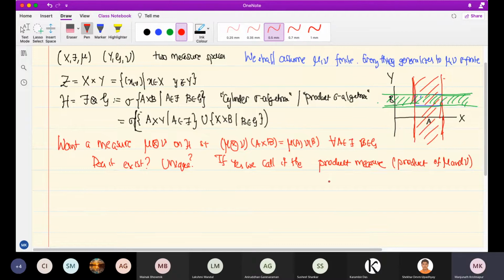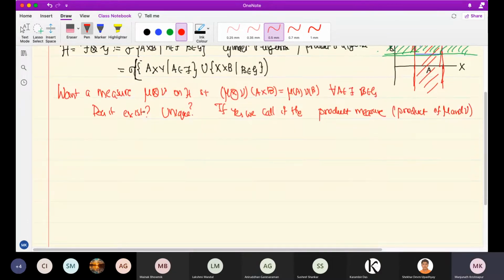It is not so obvious how to define this. See, defining the Cartesian product we understand, and this one was easy. But what I know is how the measure should be on some collection of sets in the sigma algebra, namely rectangles. But does that mean that I can extend it to the entire sigma algebra? This looks exactly like the kind of extension theorem question that we were addressing. We have it on a sub collection and then whether you can do it. So that is one way to go. We will do it slightly differently.